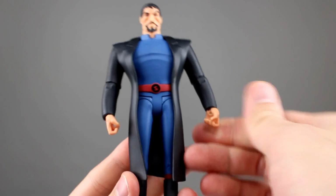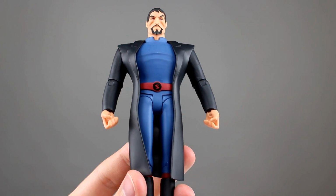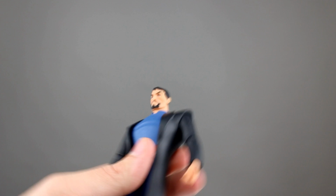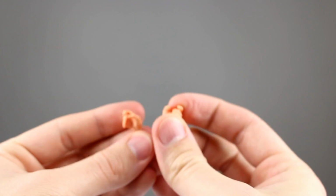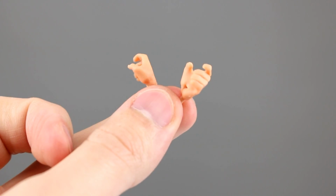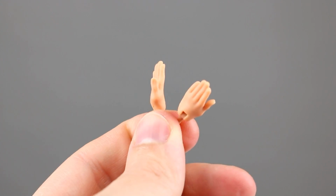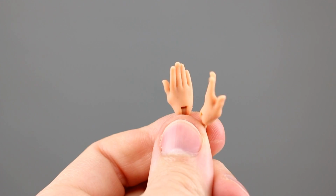First, we have these hands, which are the ones that come on him in the package. They're just kind of like your generic gripping hands. He doesn't come with anything to grip, though, which is a little odd. And then we also get these gripping hands, which look very much like they're meant for gripping a firearm, which Superman doesn't need. So that's kind of strange that he has those. And he doesn't come with anything again, so very odd. And then lastly, he comes with these hands. Nicely sculpted, but not the most useful. No fist hands, which is kind of odd.